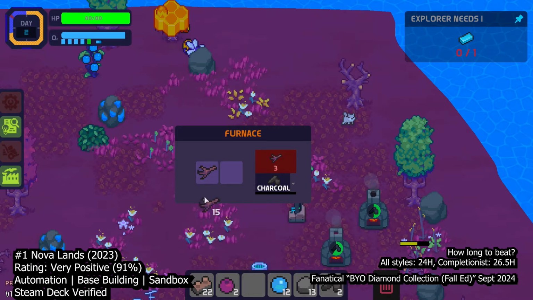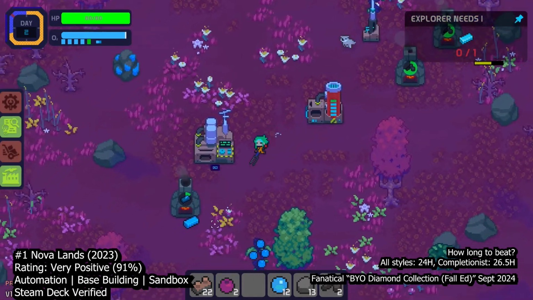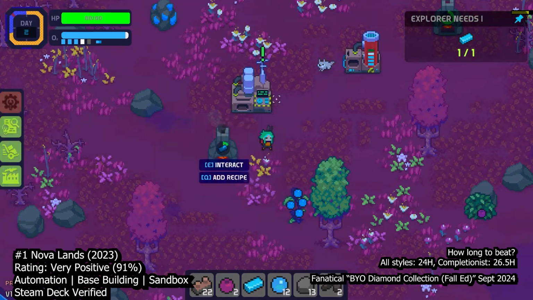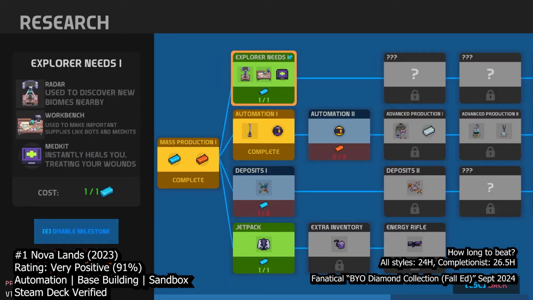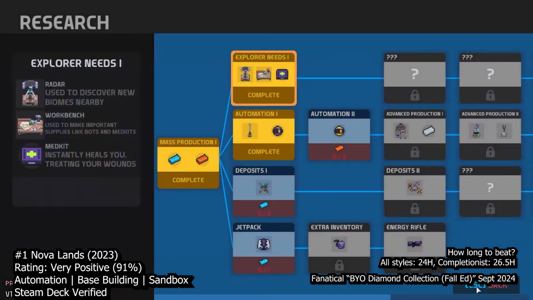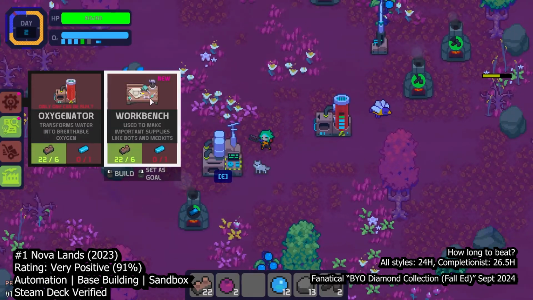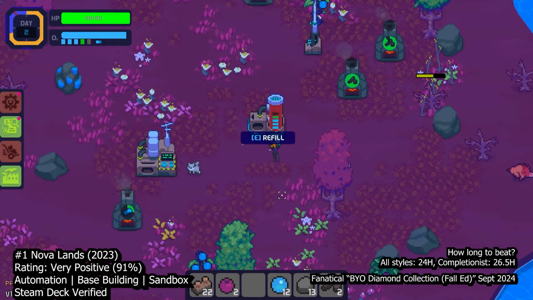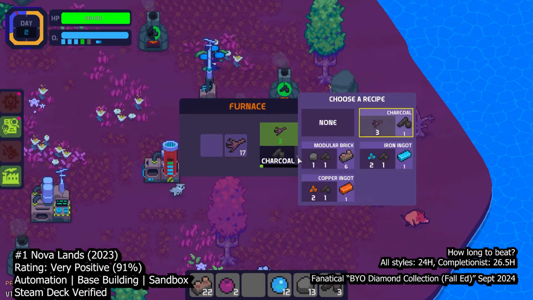Despite initial intimidation for newcomers in the genre, Novalands proves to be accessible and engaging, with hours slipping away effortlessly as you optimize production lines and uncover new technologies. The game's rhythm is captivating as you gather resources with the extractor, construct factories, and utilize items to progress. The diverse use of resources creates a satisfying synergy, enhancing the gameplay experience. Furthermore, exploring neighboring islands adds depth, with each biome offering unique challenges and rewards.